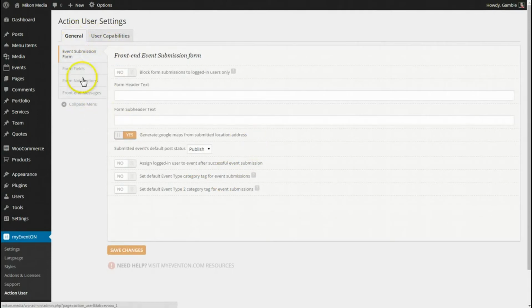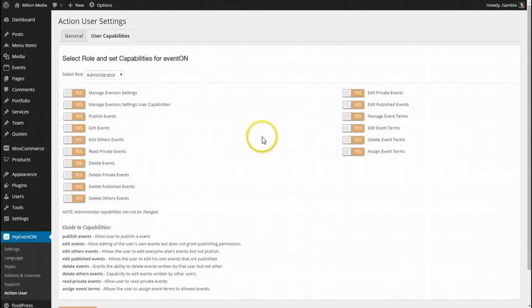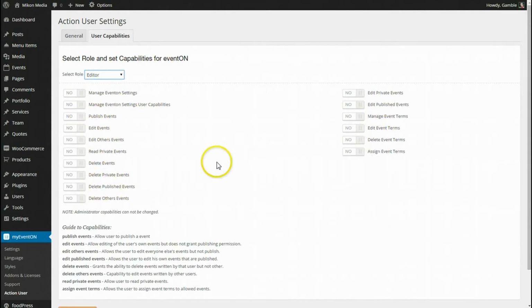So before we jump into the settings, let's go to the User Capabilities tab up top, because we have a lot of people asking, how does my editor do anything to the events? Well, we've created this tab here to allow you to change that. So if we go to the editor role, obviously they aren't allowed to do anything. So you can allow them to do whatever you want with the EventOn calendar plugin. If you want to set your contributor roles and permissions, then you can do that here. So it's up to you what you want to do. Usually it's only an administrator and an editor that can do things. Other than that, you don't want people submitting or changing events on your website.